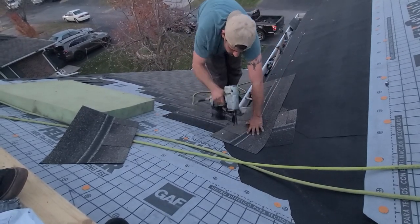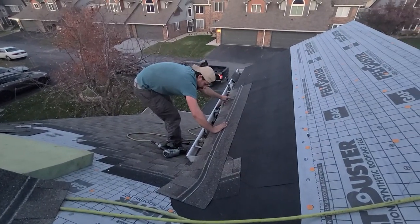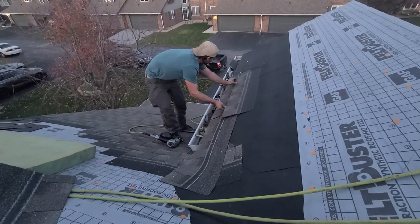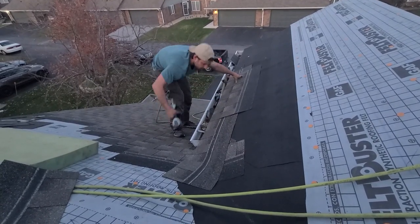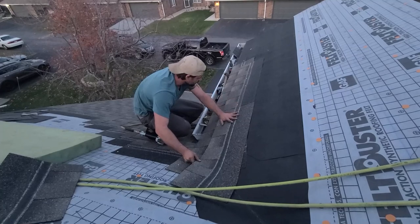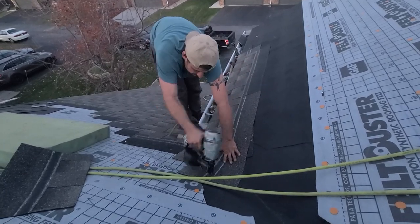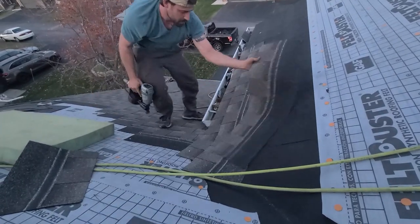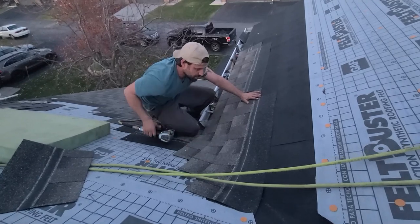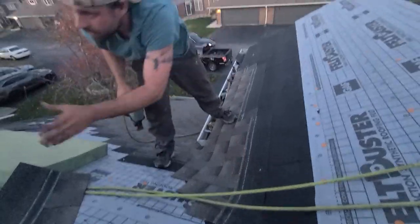Now you always want to come in from the outside when you're doing your valleys. I've already talked about my nail pattern for valleys. I like to do it a little different with that. You leave that space there, because eventually we'll have to do a back step in here, which you'll see. Now what I'm doing is I'm just squaring this up right here. I wasn't paying attention to that reveal. Now I can run a few up, because I'm not going to get off in a matter of just four shingles very much. Not enough that it's a problem.